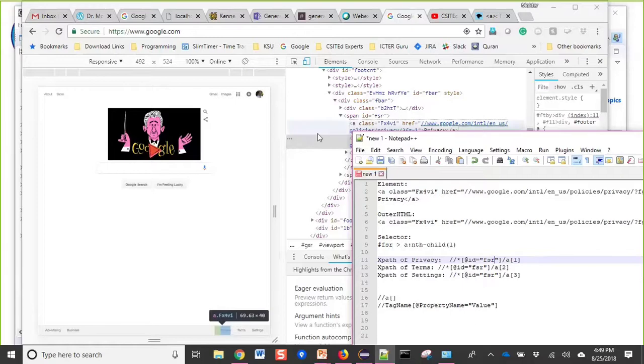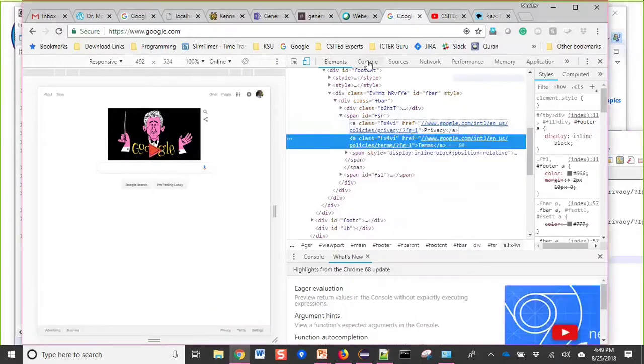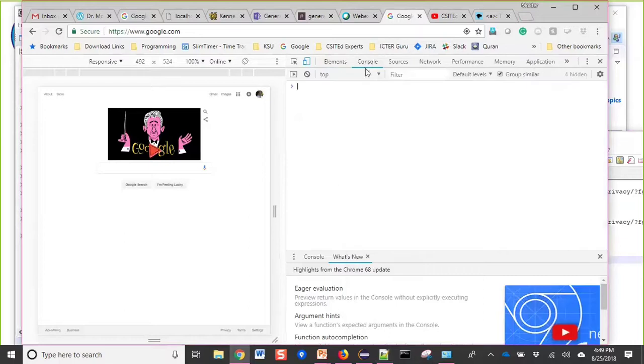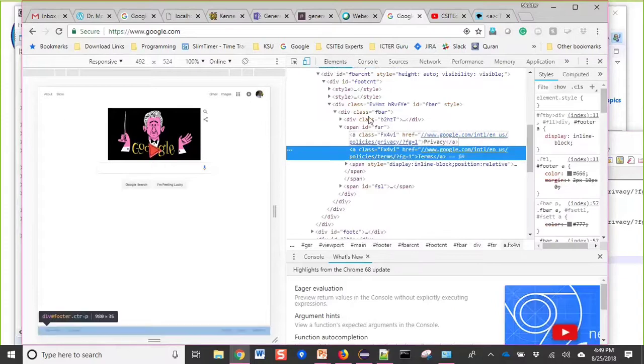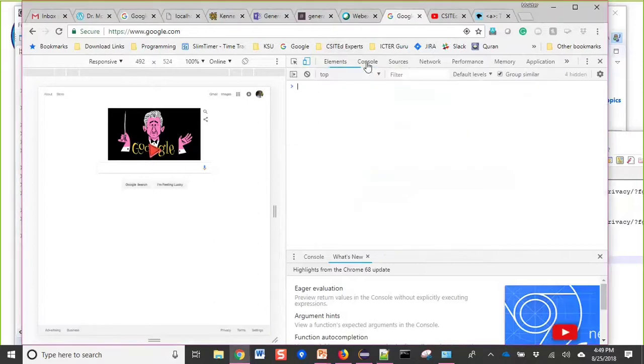Okay. So then, if we click on the console, you see the console tab over here. Originally I was in elements, this tab. So if I click on the console tab, then for validating XPath, I will write dollar X, then within parentheses, I will put the XPath within double quotation.